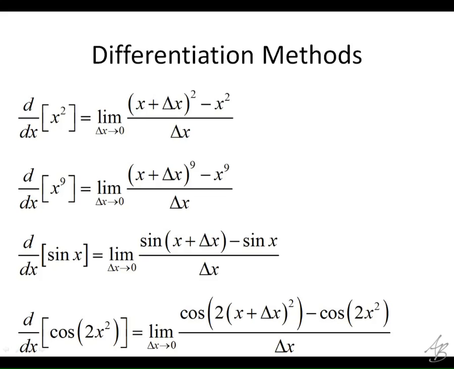So this right here would involve an expression with sines and cosines of x and delta x. But that's not an identity that we probably have memorized. So simplifying an expression like this would require that, and we don't really know it off the top of our head. Something that's just a little bit more complicated, like cosine of 2x squared, gets way more complicated using the limit definition. So the point I'm trying to make here is the limit definition is great.